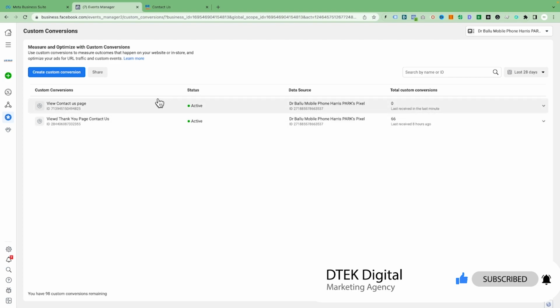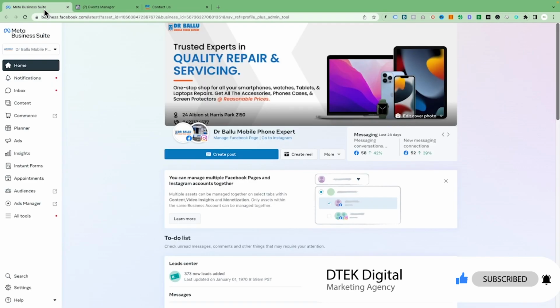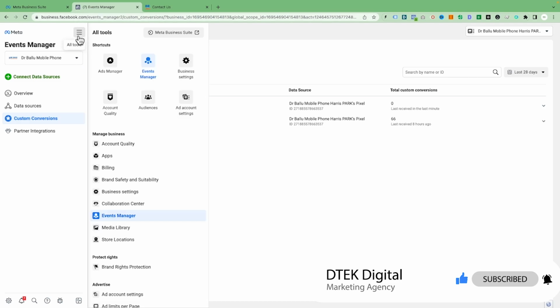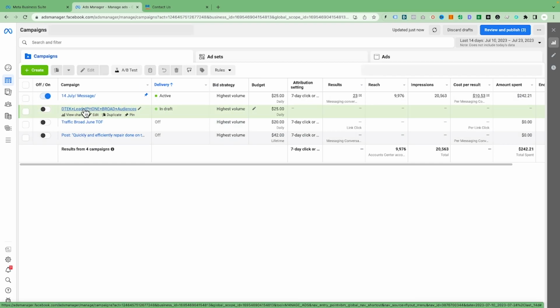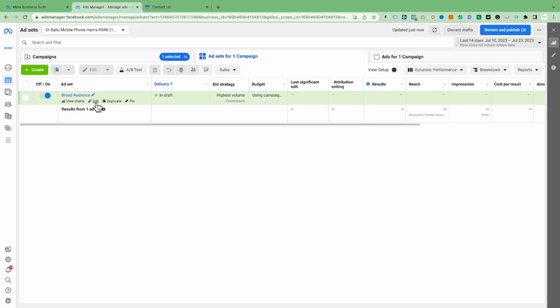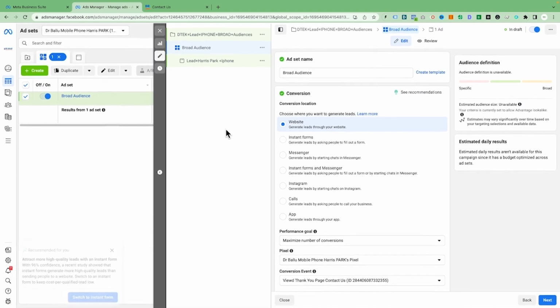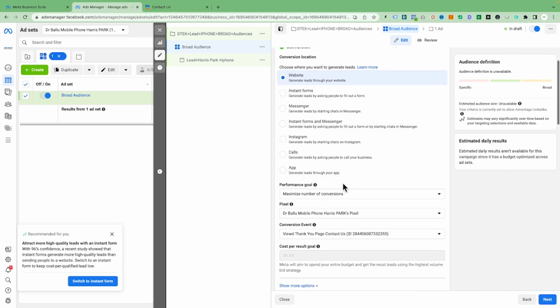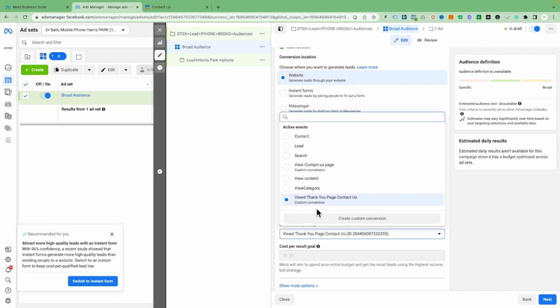So let's say you are going to run an ad, and you want to track this contact us page as a conversion. Okay, so what you need to do is go to your ad. From here, go on Ad Manager. Let's say this is my draft campaign, so I'm going to come up here and edit. In here, come up to your ad set and choose the conversion location, which is your website. Come up here, and over here you can see your conversion event. Okay, which one did we make? This is the one I made earlier, the custom conversion. So which one? Viewed contact us page. This is the same one we named.